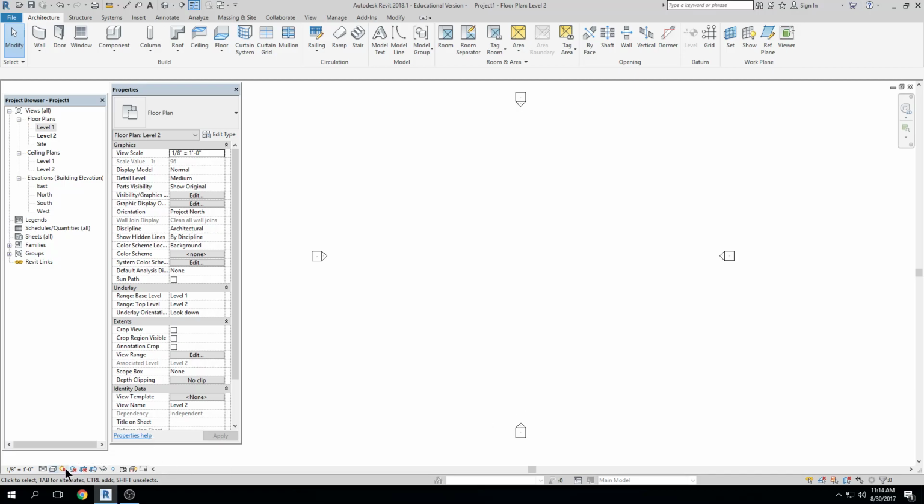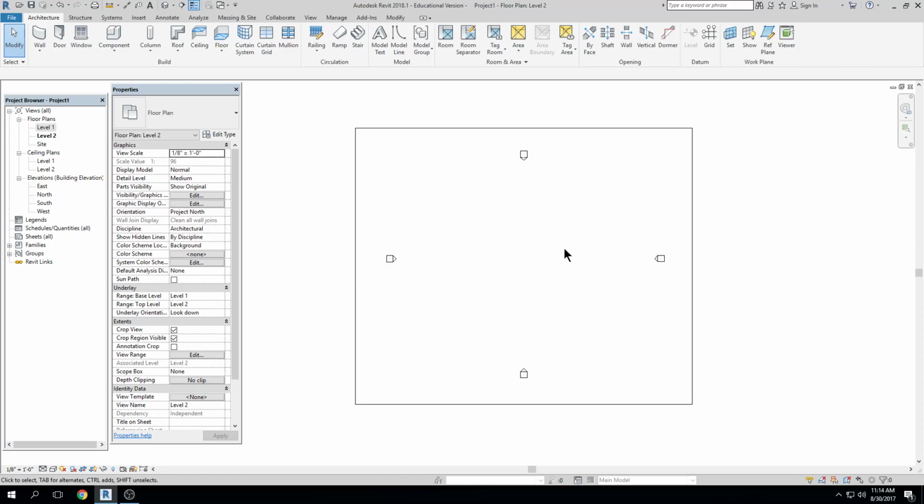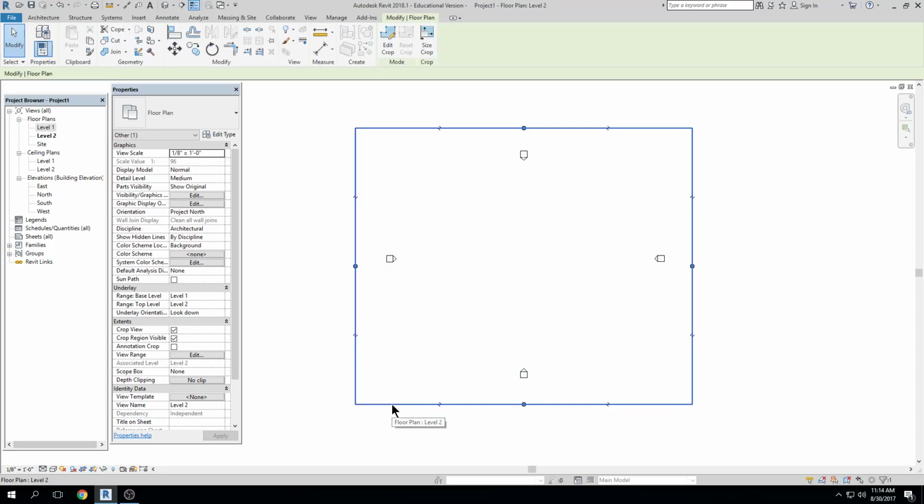We're not going to worry about these two. We will worry about cropping our views though. So we have a crop boundary. This little show crop region with a light bulb, click. When I click on that, the crop region appears, okay? Anything that I have inside the crop region will show. Anything outside of it, should I choose to crop my view, will not show, right? So this is essentially cropping things in and out of your view, right? It allows you to customize what you see on this view.